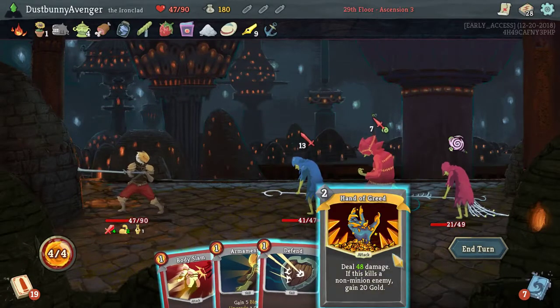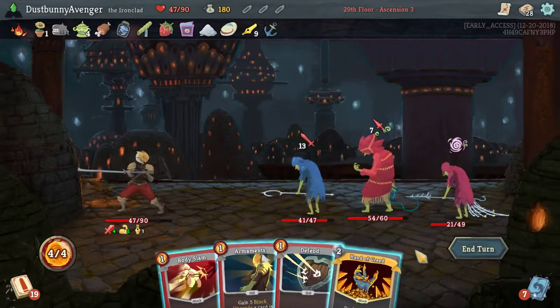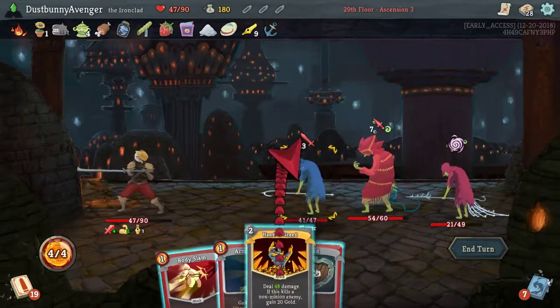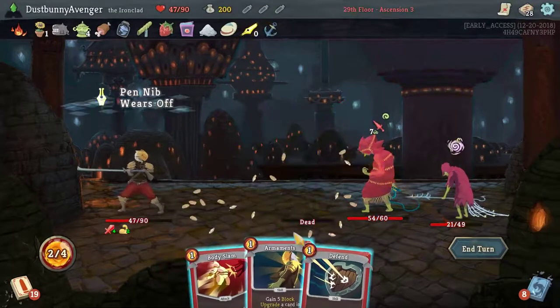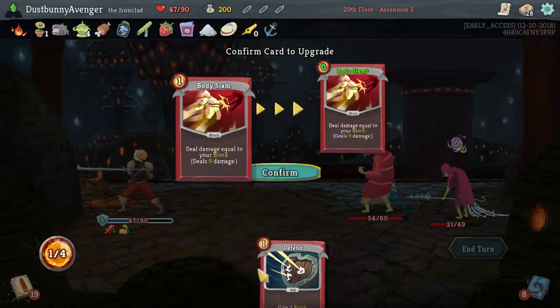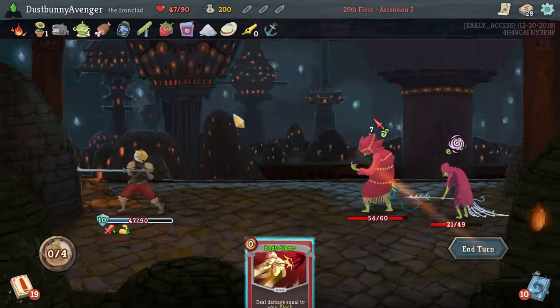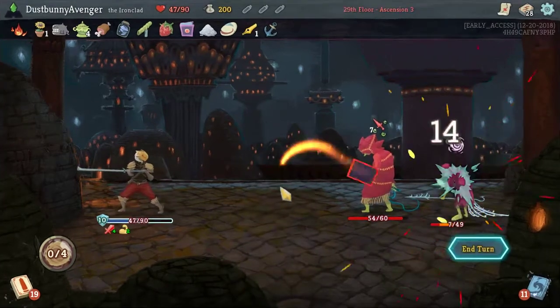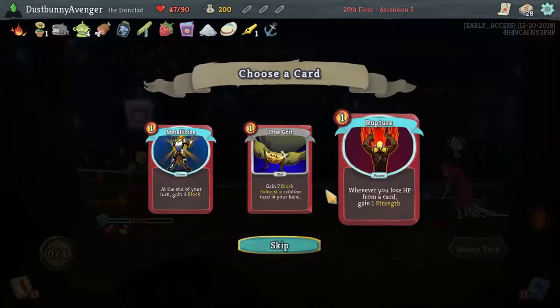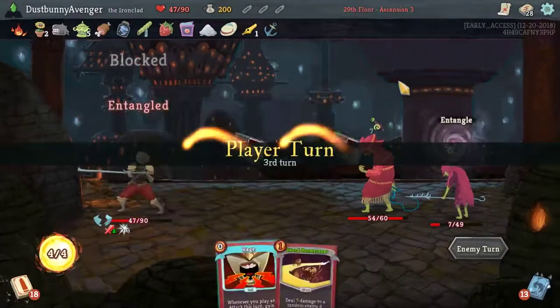Bowflex, and he gets 48 damage and we get 20 gold. Actually, I would probably use it on this guy. Yeah, screw you. You're dead. Enjoy it while you can. Upgrade that, which means it's free, which means I can actually throw down another block. And then use 14 on this guy. He's about to do something nasty as far as the debuff goes, but I think we'll be okay.